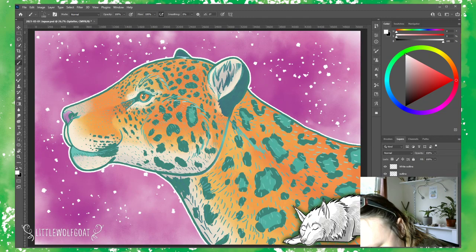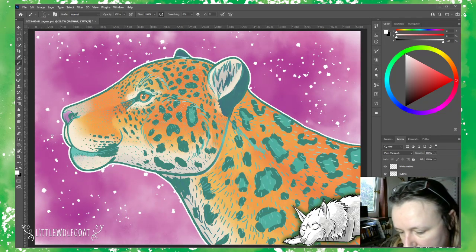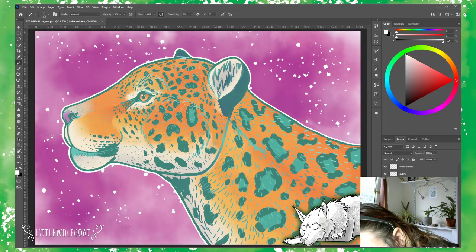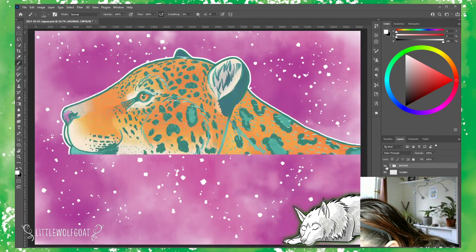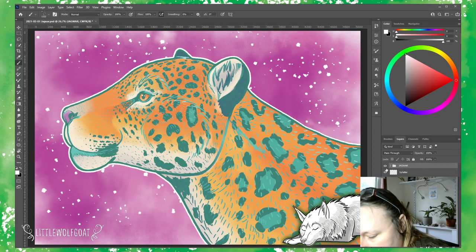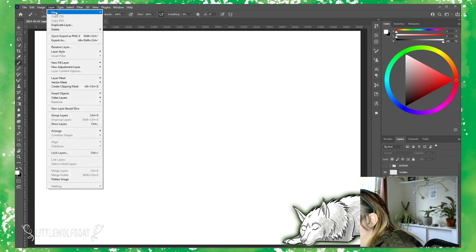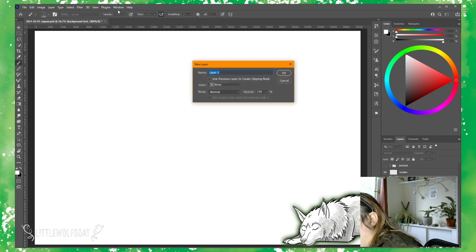Let's group all these together, actually, while we're at it. So, group. Jaguar. So, under colours. And then we'll put eye. And then we'll put booper. And then we'll put this. And then we'll put outline. That's better. Okay, so. This is a pink background. And we will do blue background. Layer new. Layer blue.